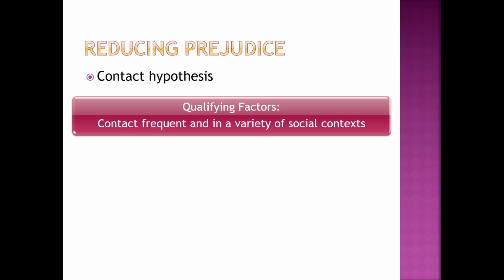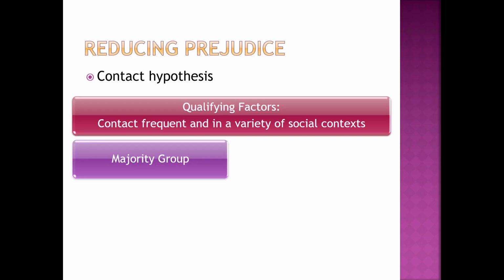And you wouldn't want it to be a single member of that group. This could be your best friend, a single member of the group, and you see them all the time. Because one of the things that can happen with your schema, if you only know one member and you know them really well, you can tell yourself that this member is different than the rest of the members of the group. So you can maintain your prejudice against the rest of the members of the group while being very, authentically good friends with this, what you think is special member of the group. So you need lots of different contact in lots of different contexts.